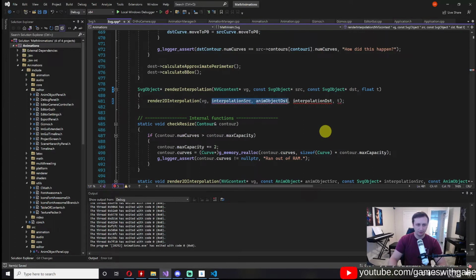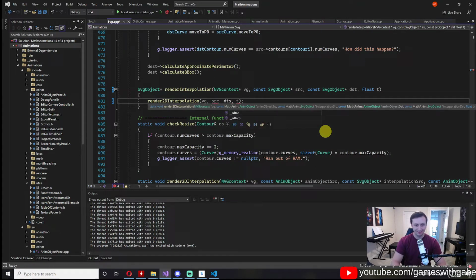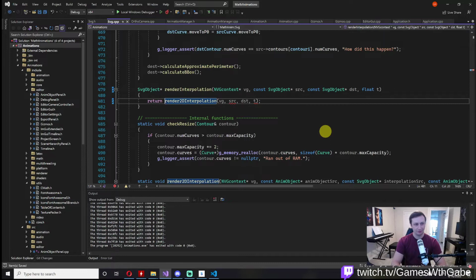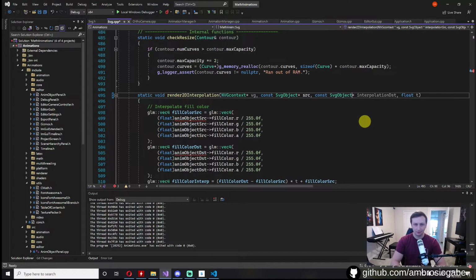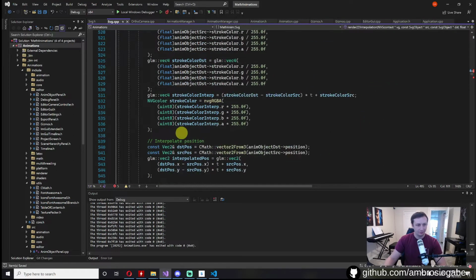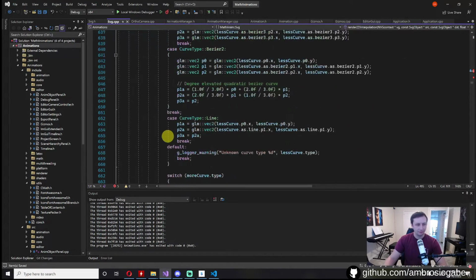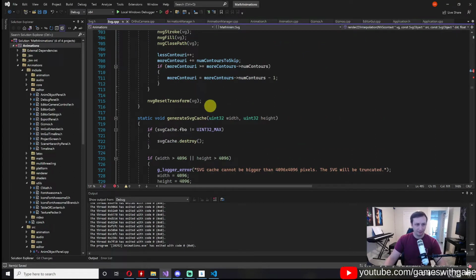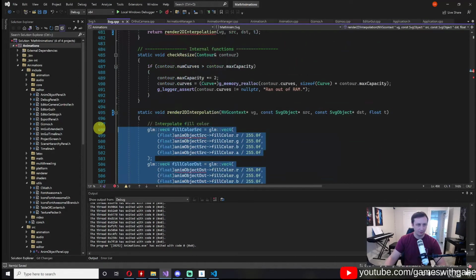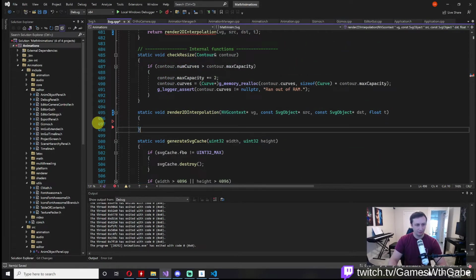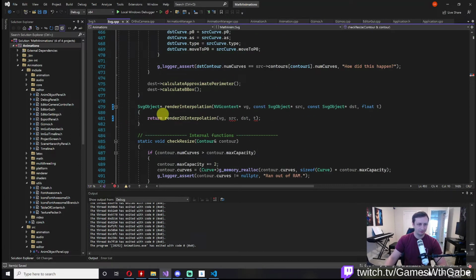So basically what I'm going to do is change this up. We're going to go render 2D interpolation between source and dest, and we're going to return this from here. And then we're just going to change up the definition of this. In my opinion, it was doing a little bit too much there, and I would rather it do too little than too much. I don't even think we really need to have a separate function for this. I originally did that because I had 2D and 3D separated, but since that is no longer a requirement, I think I'm going to go up here, and we are just going to do it like this.